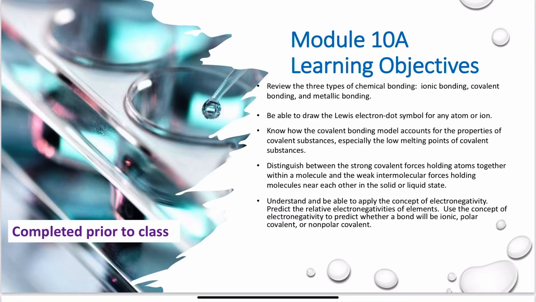So let's go ahead and start talking about chemical bonding. We talked about it some in other chapters, but now we really want to start drawing these molecules and putting them together and understanding how things actually come together. In order to be successful in this chapter, you should review the three types of chemical bonding. We're going to do that briefly here as well, but if you're confused, go back to the Module 3 content.